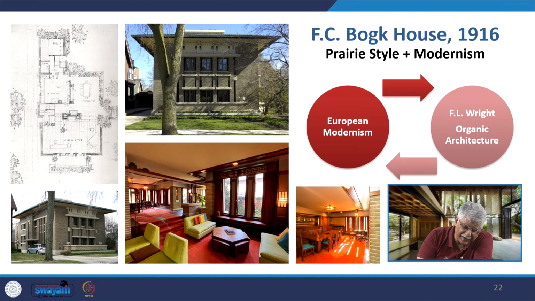Please look at the grills of the windows. They don't exist. Wright's art and craft, art nouveau, kitsch work is all gone. It's neat and tidy like the Europeans. You look at the furniture, it's neat and tidy lines. We used to do the same earlier also, but these are even simpler. Overall, there is a completely free flowing form and interior, totally attributable to Wright himself. Total credit to him, but small things happened, which is why I titled it Prairie Style plus Modernism.